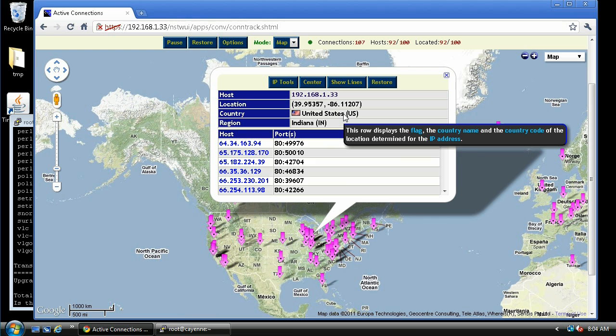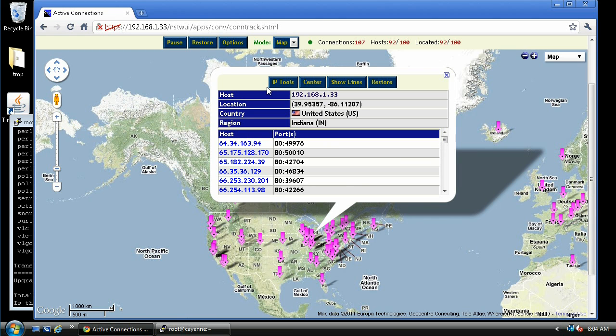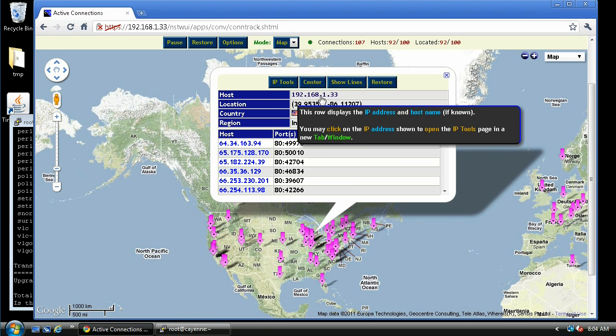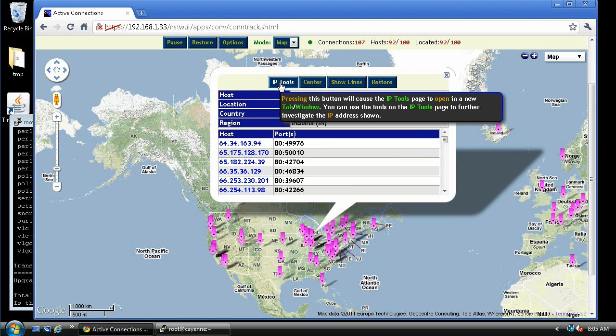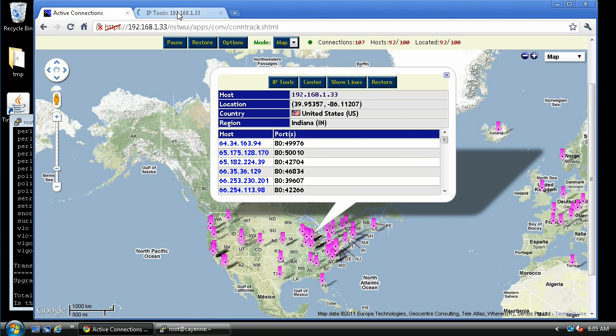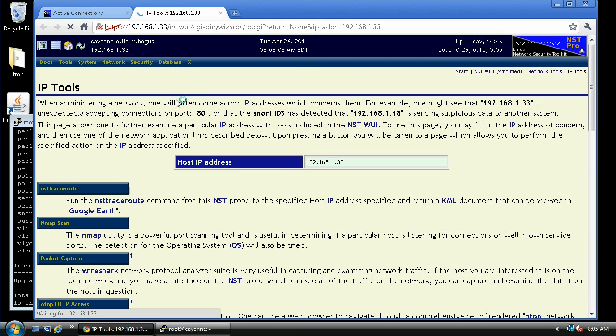While we're looking at this little balloon help, there's some buttons on the top here. So if I want to know more about, say, this 192.168.1.3, I can click on the IP tools page, and that will open up this tab on the browser.